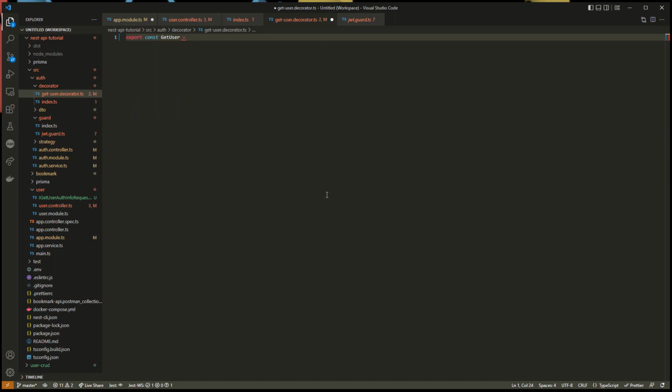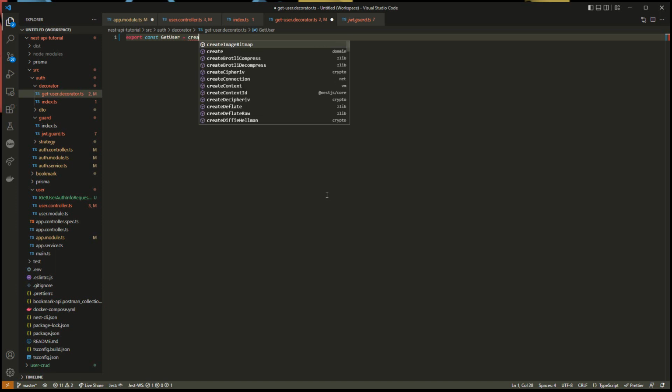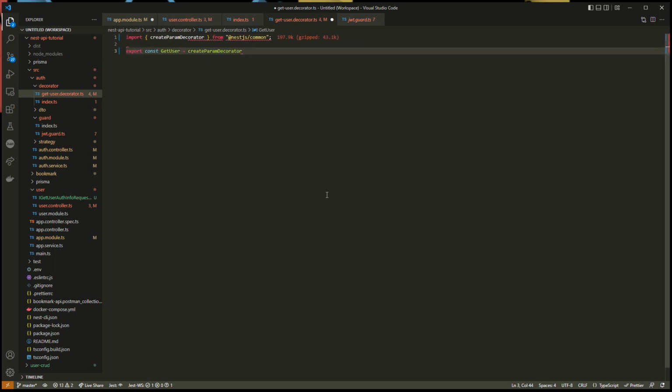I wanna use the createParamDecorator from NestJS common.